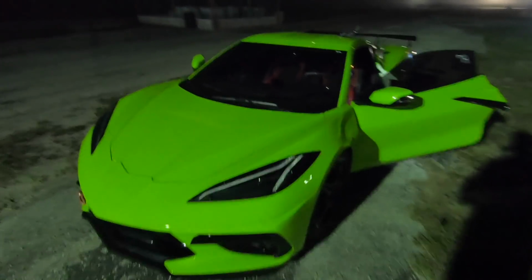We got new personal records. Our best one is what? I think it's an 11.10 at 119, like really high in the 119s. So that's awesome. That's all just from a new exhaust system, maybe a little bit colder weather. Everybody here seemed to love the wrap, got lots of compliments on it. All in all, a really good night.